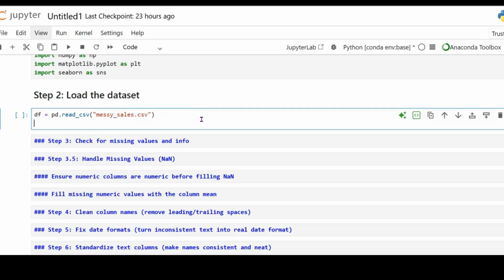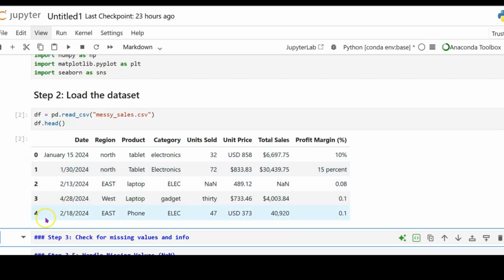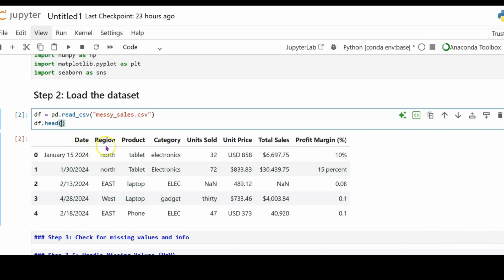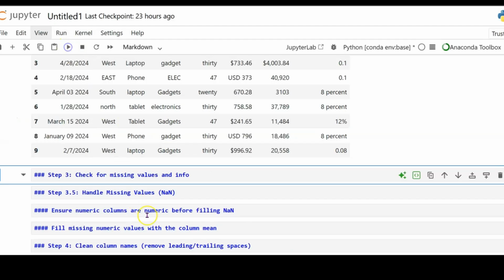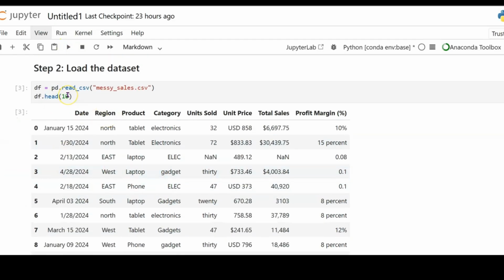So now we want to view the data set. We want to see the first 5 rows of our data set, but in this case we're going to do 10, and I'm going to show you how to do that. We're going to do df, which is our data set name, dot head, then open and close parentheses. Now I'll go ahead and run this. So here's our top 5 from our data set. But if we want to see 10 rows, just click into the parentheses, put 10, and run again. And now there's 10. If you want to see 15 or 20, just change that number there.